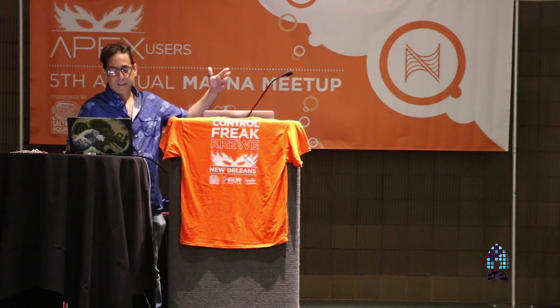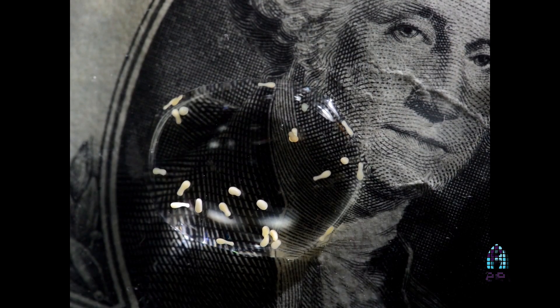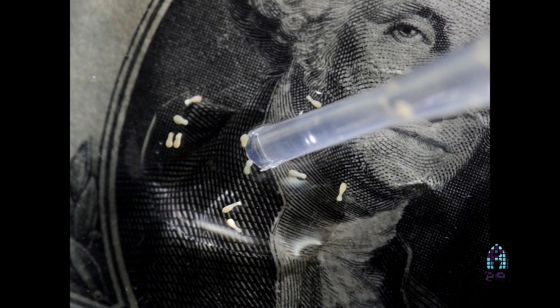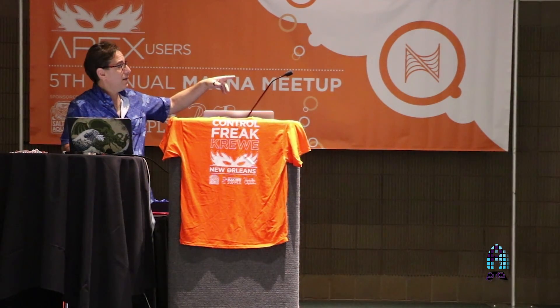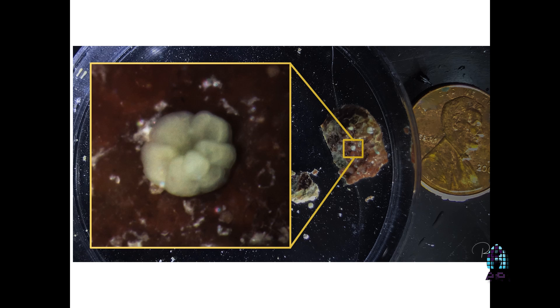The spawn was a pretty amazing thing to see. We fertilize the larvae in a big stew, and then baby corals swim around — did you know that baby corals swim? It's always insane to me. Here's one getting ready to attach to the substrate. They can really motor around — you don't get to see that often. Then they finally pick a house, and you can see next to the penny how small they are. That's a single polyp — a brand new animal.